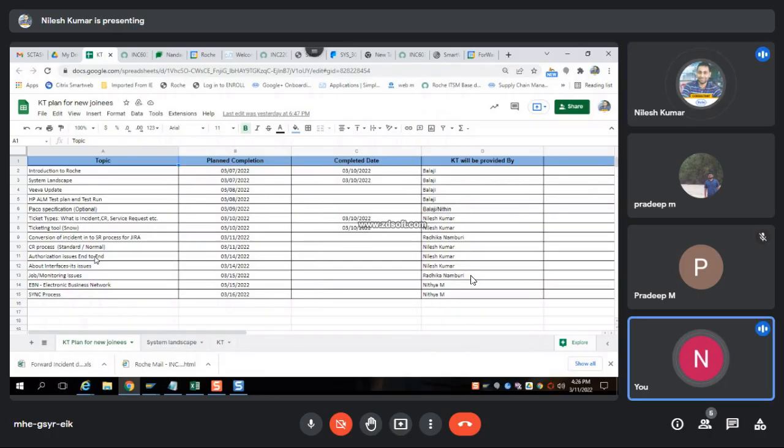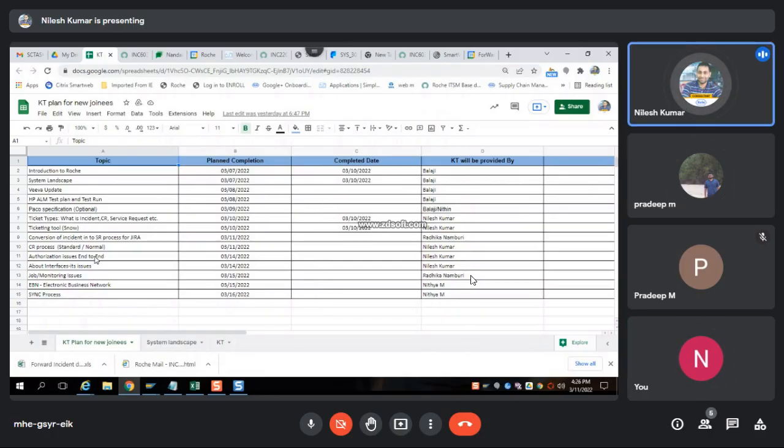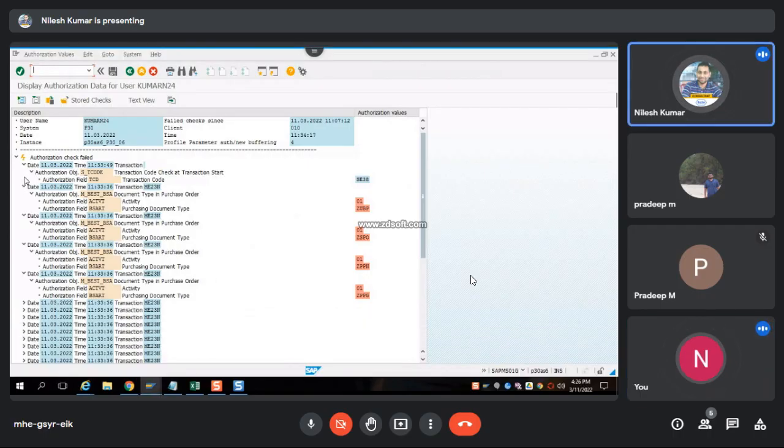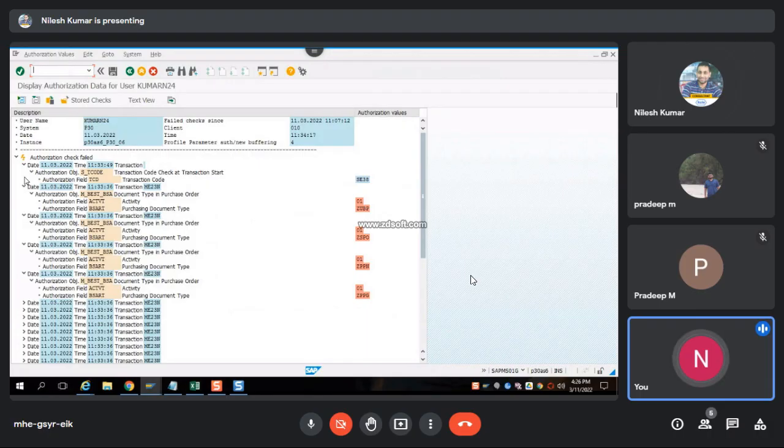Most of the time we have to create an incident for the authorization team. But initially, if you want, you can investigate with a few transactions. I told you, those few transactions: SU53, SUIM and PFCG.